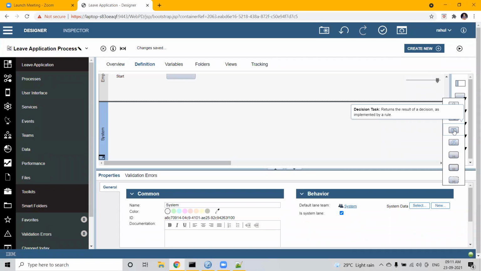But even with those limitations, we can create a decision task, and in this decision task we can create some rule. For example, I want to populate some data on some parameter. If the manager decision is approved, then a variable, where I'll populate the string, will contain approved. And if the manager decision is rejected, then that variable will contain rejected.